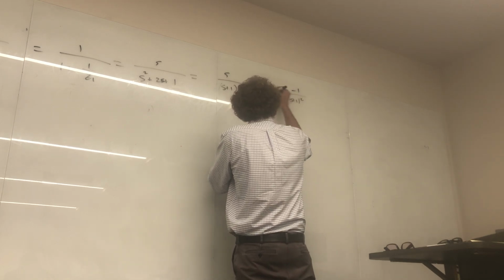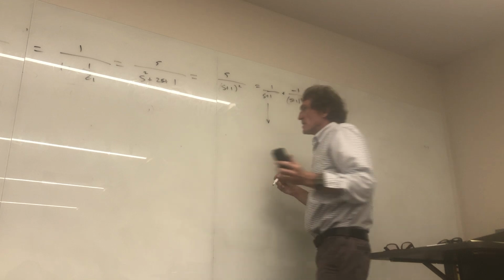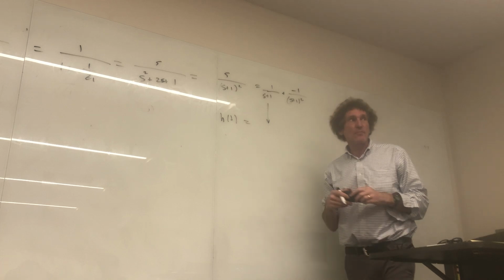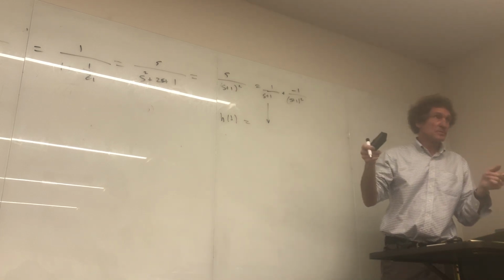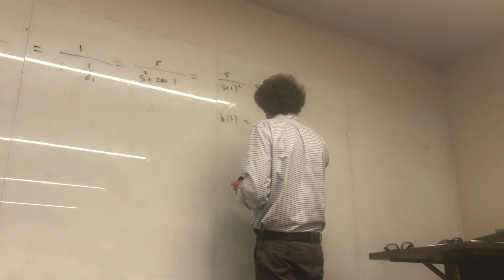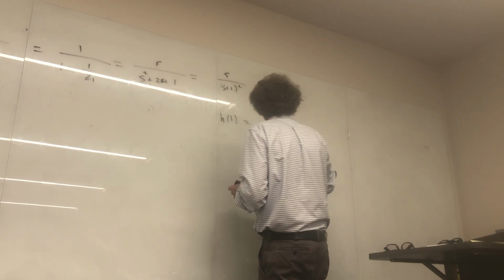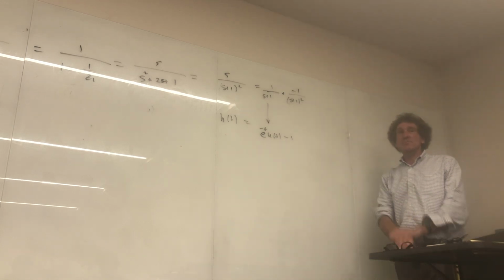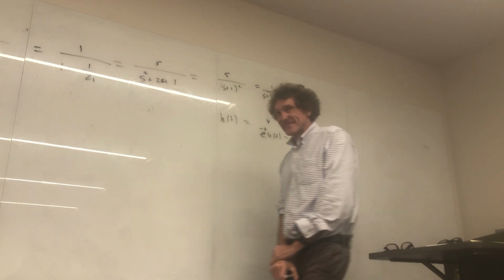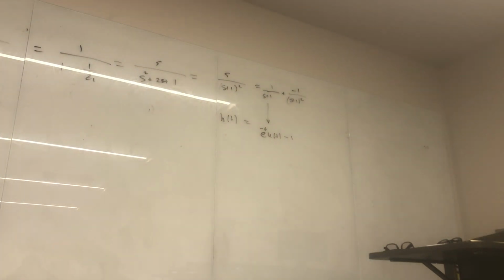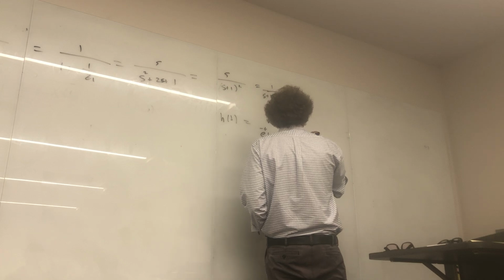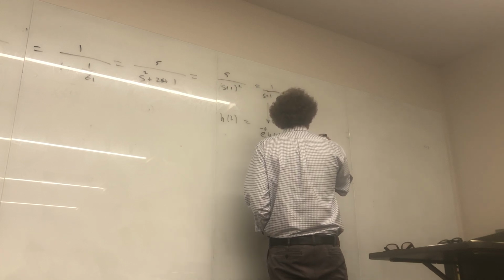Let's do it the easy way. If that's 1, what does this go to in the time domain? What would our H of T be? Class? If I have 1 over S plus 1, it goes to e to the minus t u of t. Now, the -1 comes down for sure, agreed? What does 1 over S plus 1 squared go to? How many remember it's t times e to the minus at, or in this case minus t? So that's going to be minus t times e to the minus t u of t.